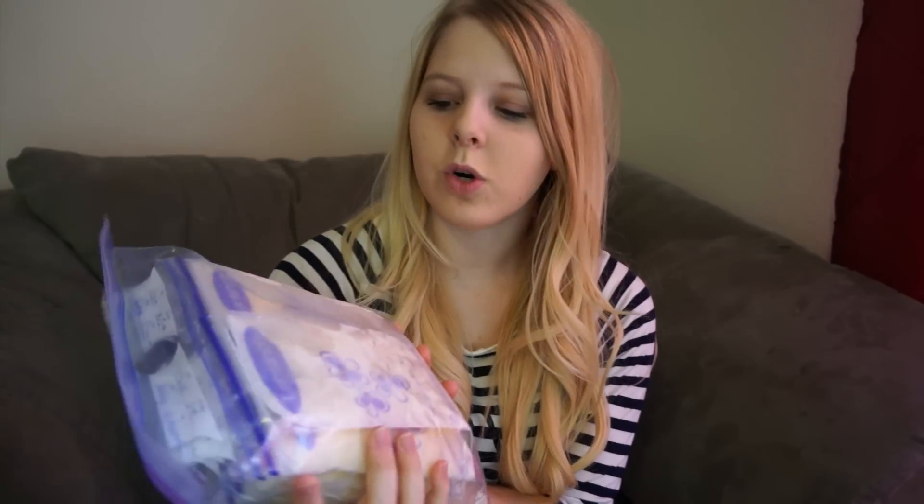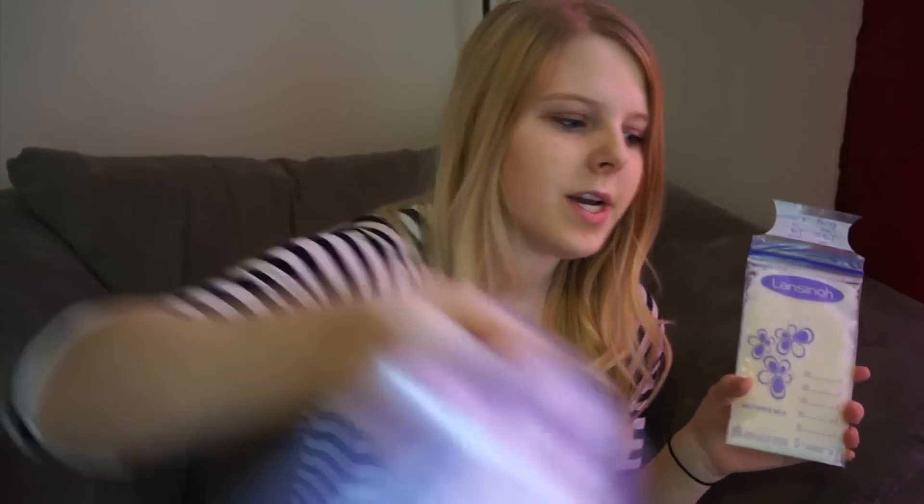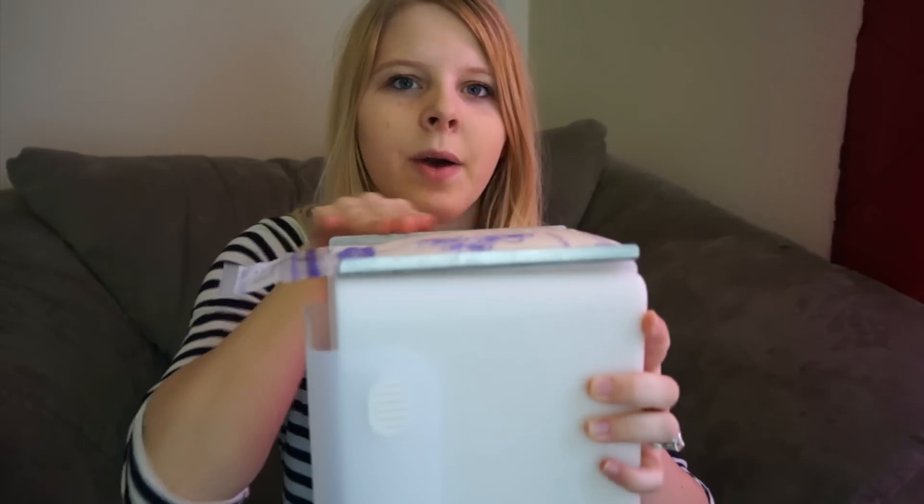It keeps you from taking up a ton of freezer space with stored breast milk. The metal tray on top is where you lay your bag of breast milk flat. I actually have a bag of my stored milk right here — probably over 70 ounces — all fitting into one giant bag because we don't have a deep freezer. Instead of just throwing the bag in the freezer where it would clump up, you set it on the tray so it freezes completely flat, and then you can stack all your bags so they're thin and space-efficient.